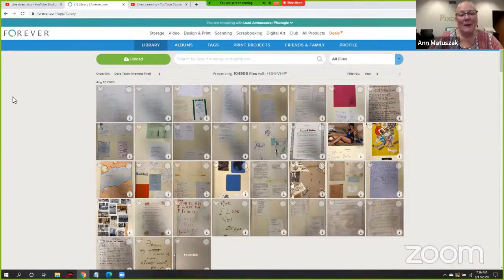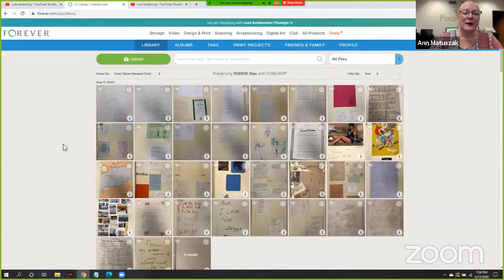Now, many times you have stuff in your library you're not going to share, like that little glimpse of a credit card that I showed you down there. So when you upload directly to the library, that gives you that kind of control over who can see things right away. However, if you keep dumping things in your library without putting them into albums, you're going to end up with all 104,000 items living in the library, kind of like being dumped in the bottom of your file cabinet without really having a home.